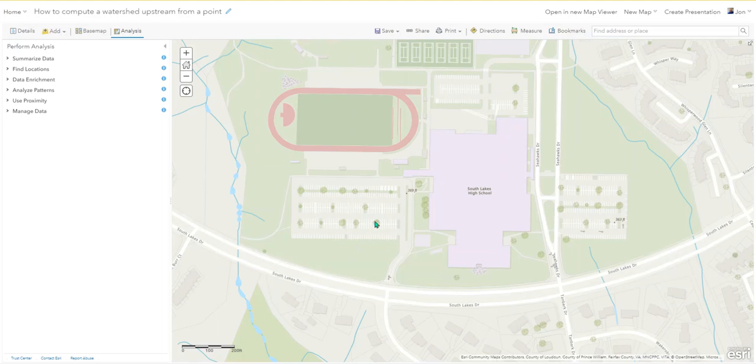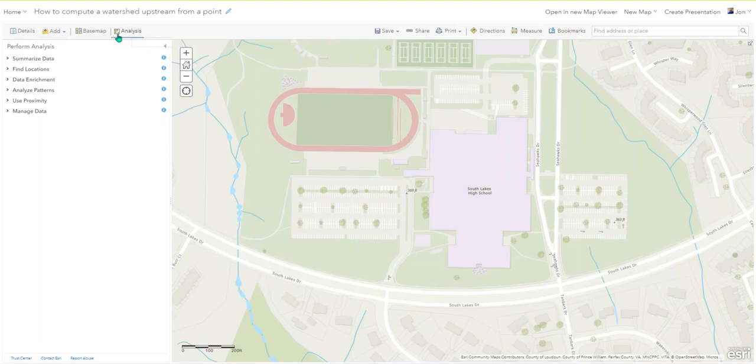Hey GIS people, I'm going to show you how to use two tools that might come in handy for any of you dealing with a river. So to use this, you don't really have to have anything loaded because the digital elevation model, which I believe is only a 30 by 30 meter resolution, which is not great. It's about the size of a classroom, maybe bigger. And we're going to use the analysis tools to do it.